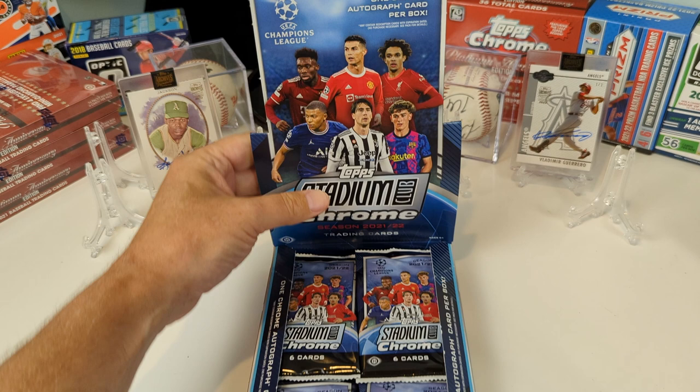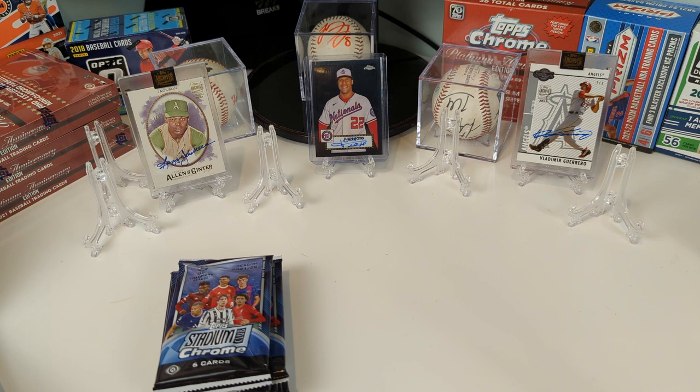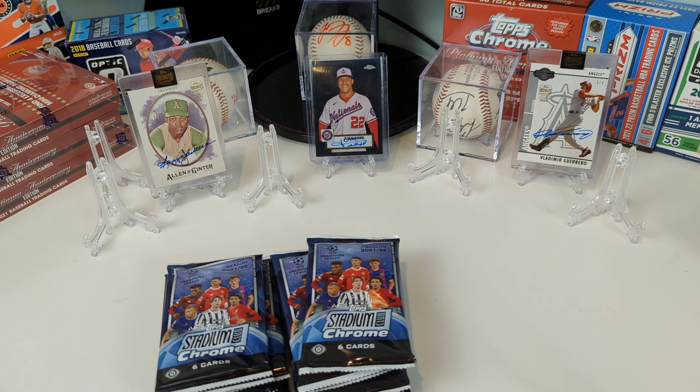So I think there are four or five rookies in here. There's a bunch of parallels, numbered cards. Did you get any in the first box, or was it all you? I don't have a clue. I think mostly we couldn't pronounce anyone's name. I want to look it up, but I'm not allowed to click off. Chase loves to click on everything, and we can't find anything on this.